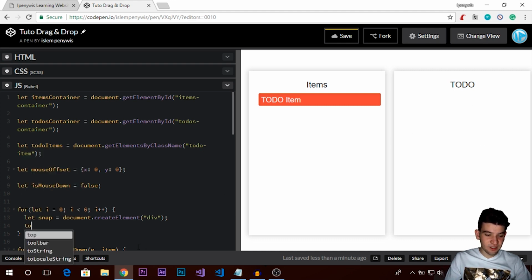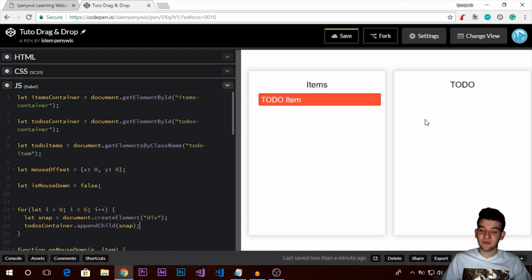So for that, we're just gonna reference that, and we're gonna say to-dos container dot append child, and for appending a child, just gonna give it the child we want to append, and here we go. So here we have appended the child, but we still can't see anything in here. We can't see if the child has been successfully added to these to-do containers, or if they have been added to the DOM successfully or something like that.